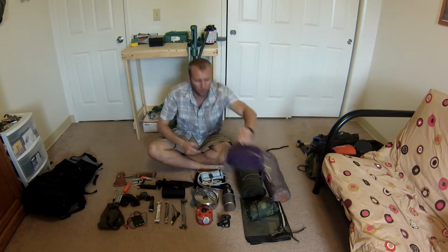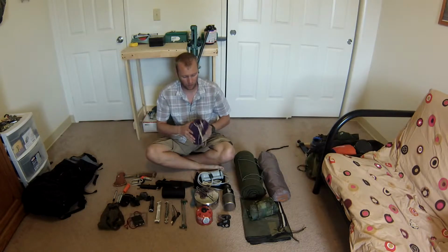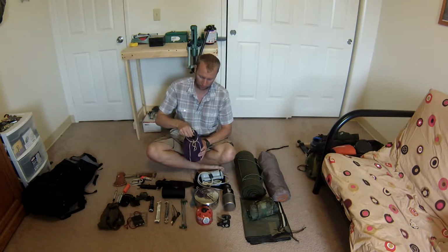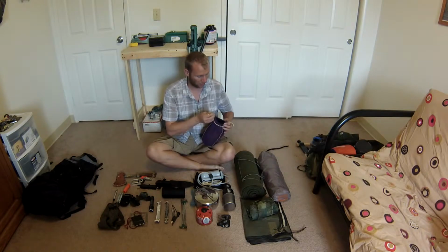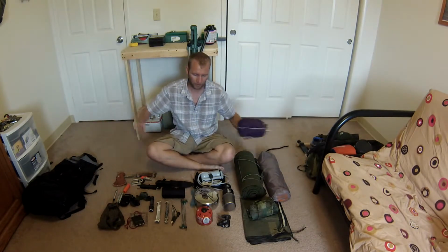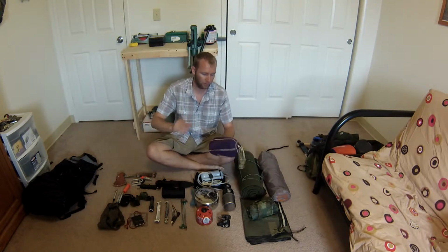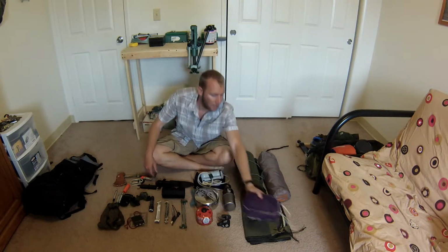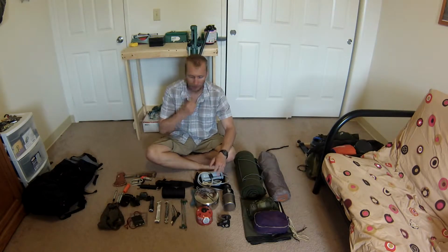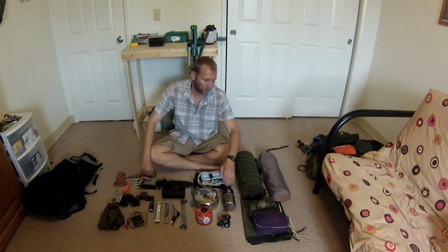And then this is my hammock, my Eagle Nest Outfitter single hammock. On each end I modified it so I have 1-inch webbing on each side. One side has 6 feet, the other side has 7 feet, and that way I can really pick my trees, whichever one I want, and plenty of space. I like hammocks over sleeping on the ground, and it's just more comfortable for me.